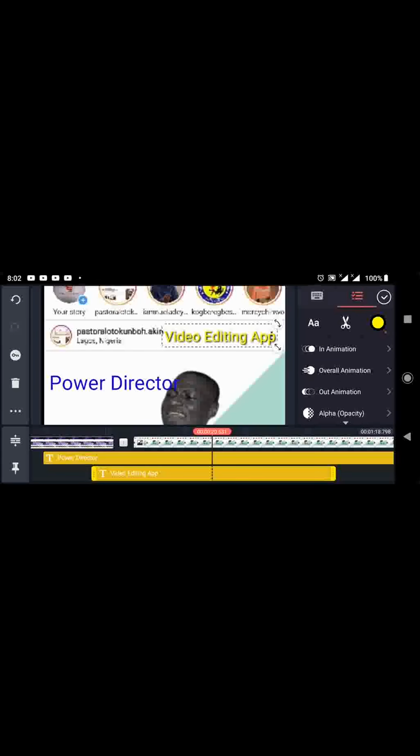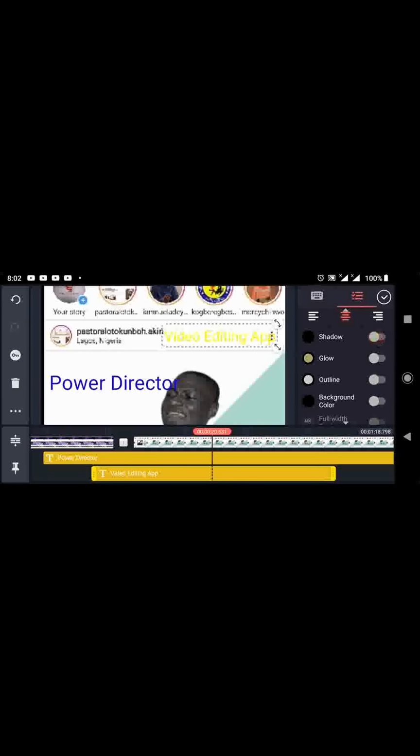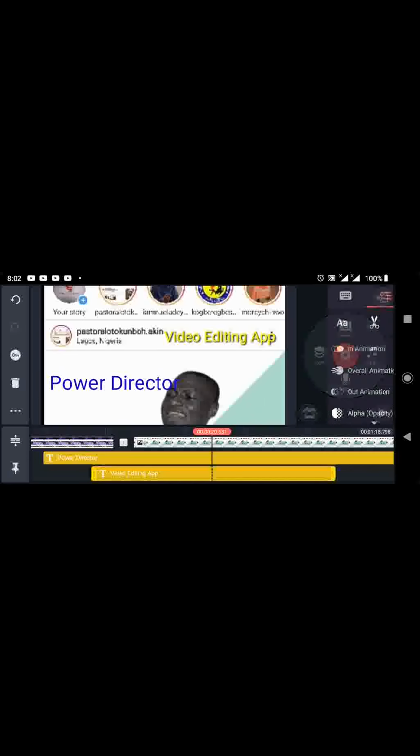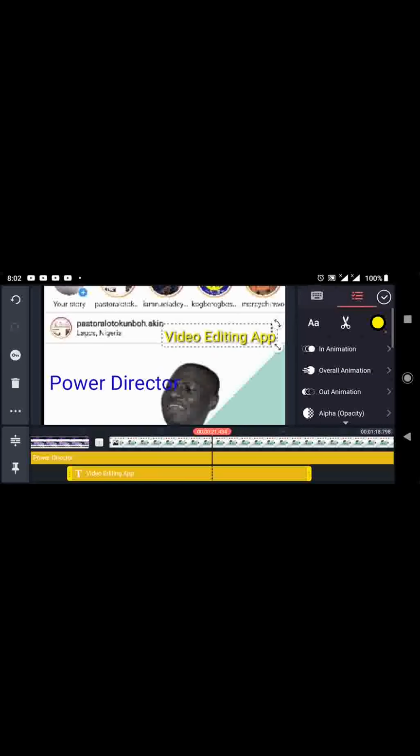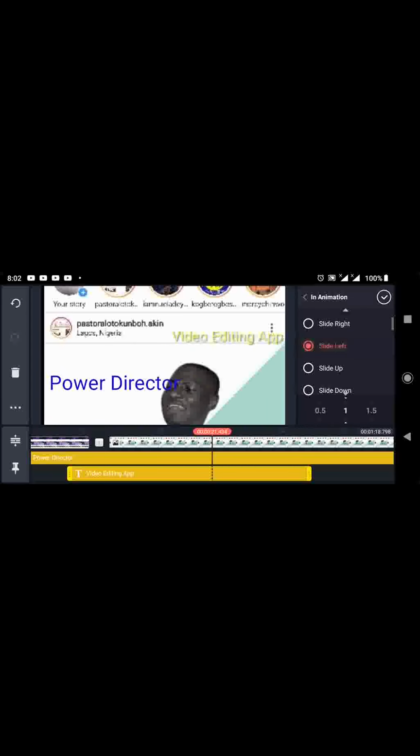So now there's still a shadow on this one, so shadow off. Yeah, the shadow makes it visible, so I can leave it or I can change it. It's also a design, so that's how it works. So in animation, for the video editing app, I want it to slide left, to come from the left, slide up, slide down. You have a variety of animations to choose from. I like using enter. Anything you can choose. Wipe right. Those are the animations, letter by letter, you understand? So wipe up. And this is the speed of it. Speed.